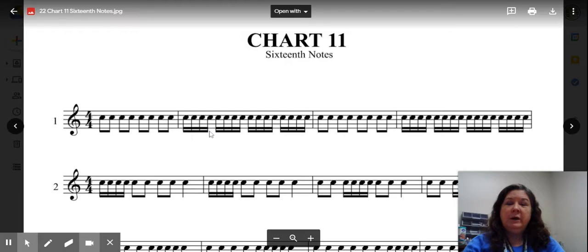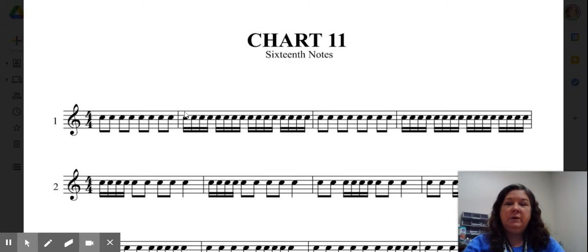Basically, what we are talking about when we're talking about 16th notes are these notes here in the second measure. You will see that they have two bars at the bottom instead of one bar. So we have learned that when we beam notes together with one single beam, that makes them an eighth note. When we have two beams, we are cutting the eighth note in half.